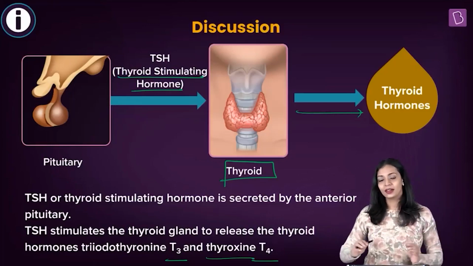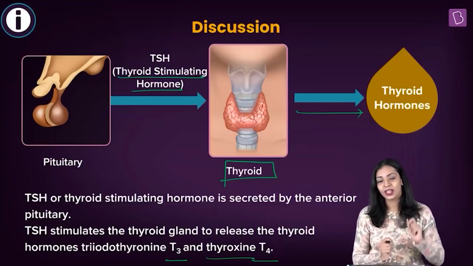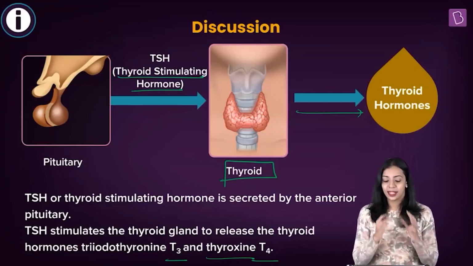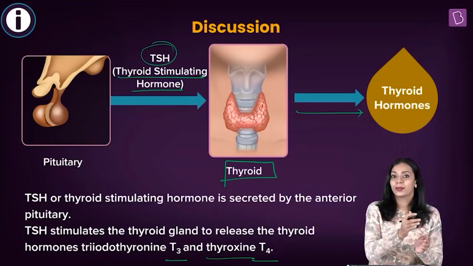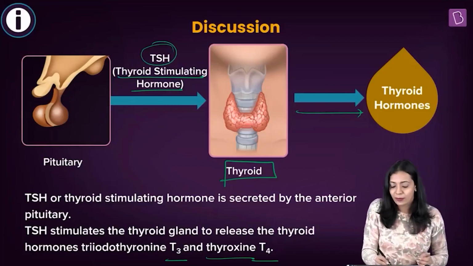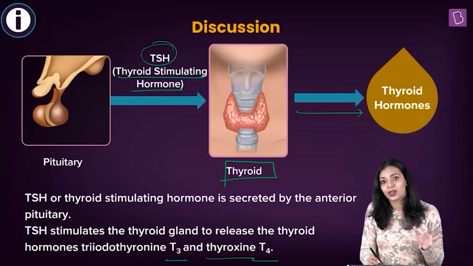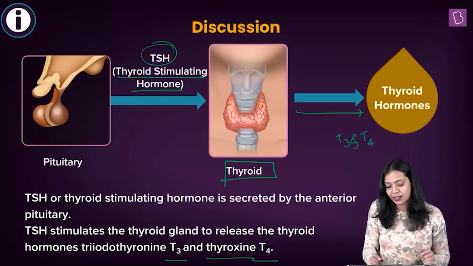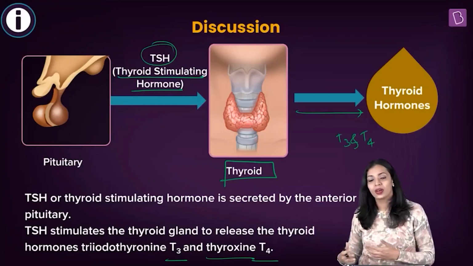So what is happening here? There is a TSH hormone that is produced by the anterior pituitary. It will act on the thyroid gland. In response, the thyroid gland will produce the thyroid hormones. Now, is the stimulation from TSH always required for the thyroid gland? Not necessarily, right? Whenever there is sufficient concentration of T3 and T4 in blood, there is no need for stimulating the thyroid gland to produce more hormones.